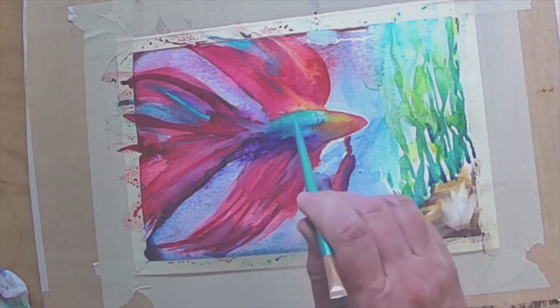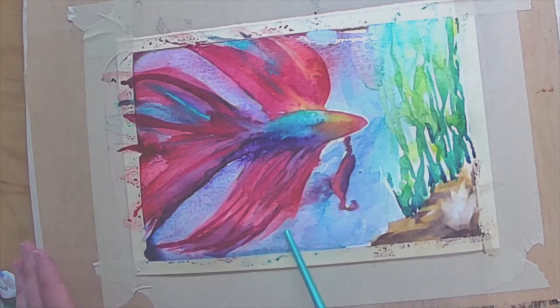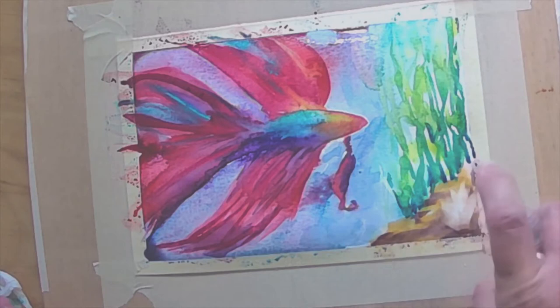So that's why you really want to, there, that one shows up good. That's why you really want to tape your paper down as good as you can, so that you don't have that sort of stuff ruining your piece. And I'm just going to loosen that up in there a little bit too. I think that's probably good.